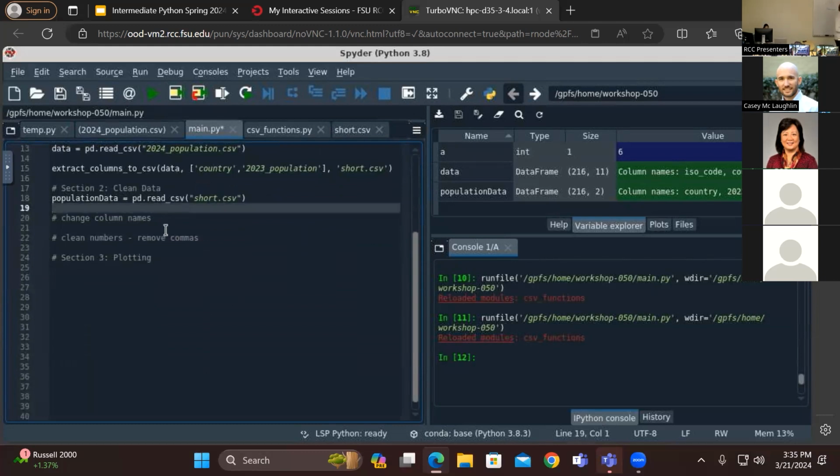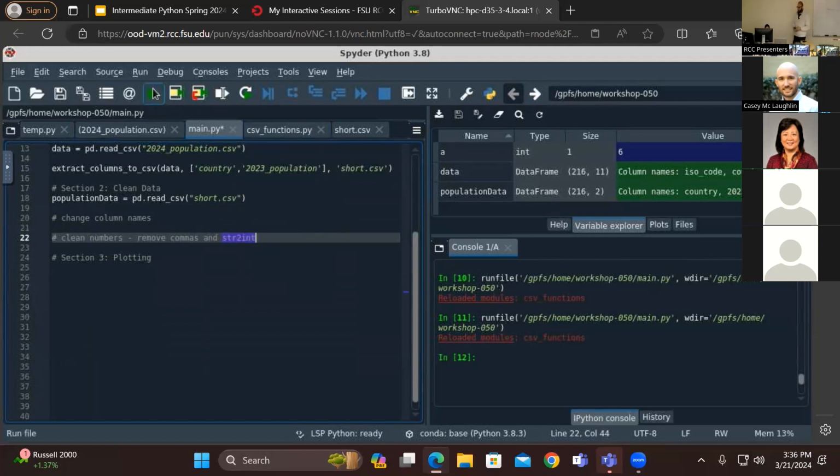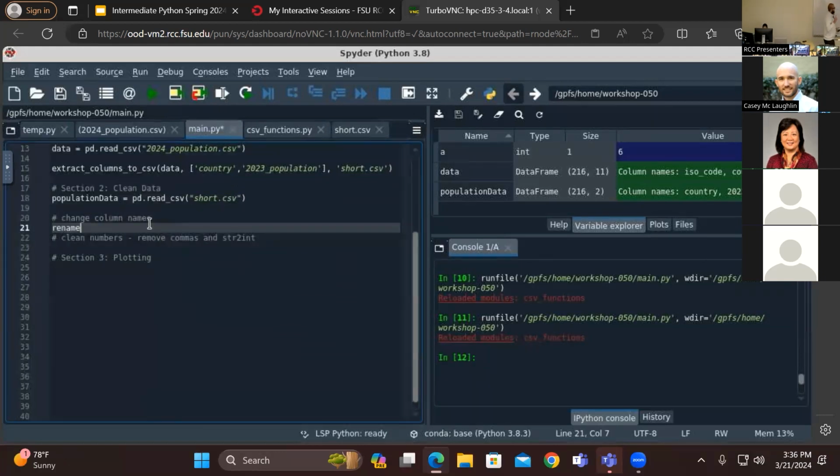Okay, so we're going to do the same thing we did with extract columns. We're going to write the actual code now and then develop the functions later. For the column names, we're going to call it rename_columns. That's going to be the name of the function. Then again, the parentheses and the arguments: population_data is our new data frame. And then comma, the other argument is going to be a list of what we want the new column names to be, which are Country with a capital C, and the next one, which is Population with a capital P.